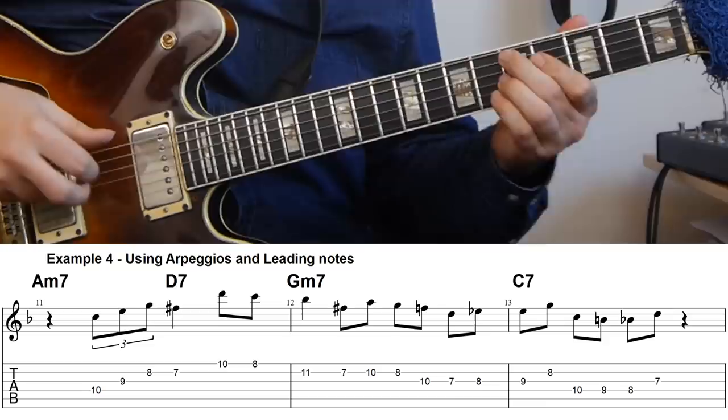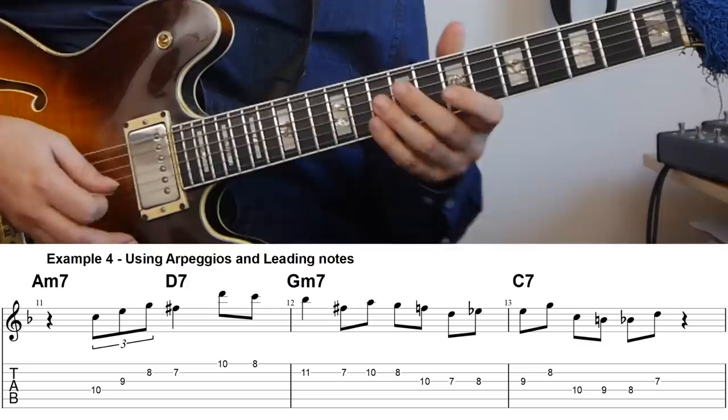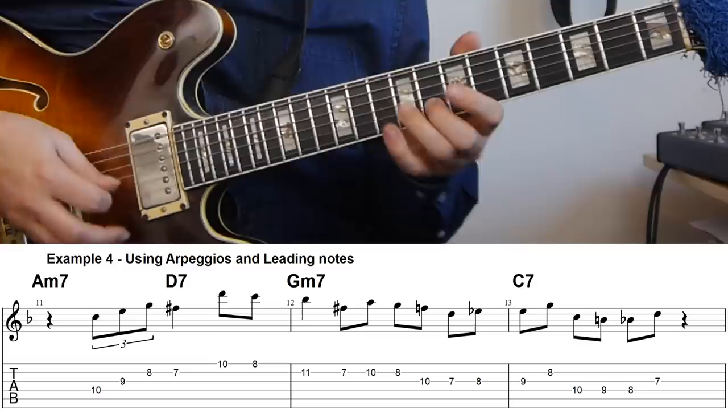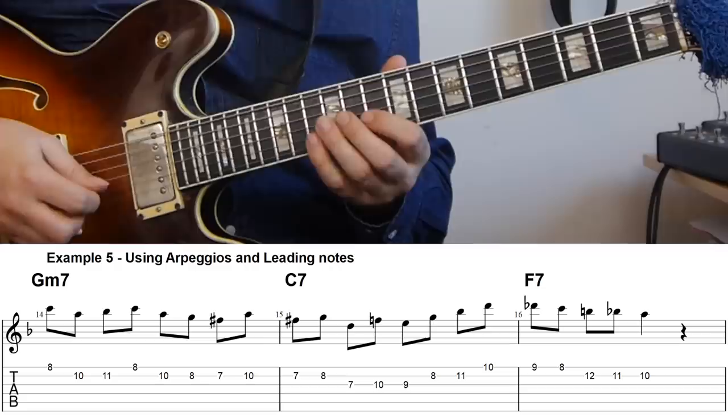First, here he's really playing A minor, so the triad down to the third, clearly D7. And then we're on the G minor with the B flat, encircling. So that's already a part of the line, and then we get an approach to the third of C7, and then skipping around the C7 arpeggio, and then a leading note down to the seventh, and then here up to the ninth of the chord. And another place in the solo a little bit later.